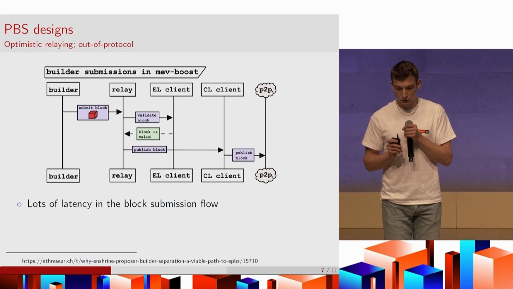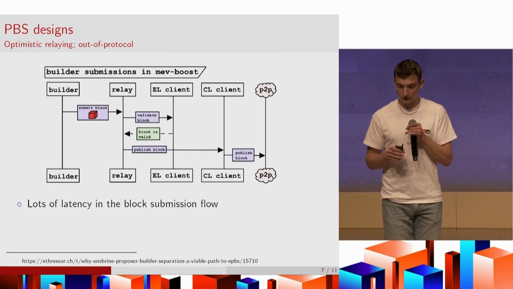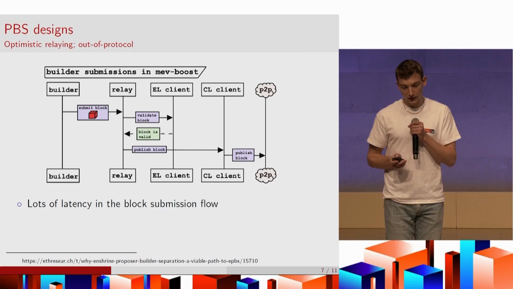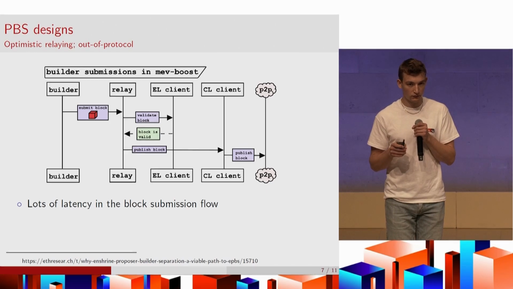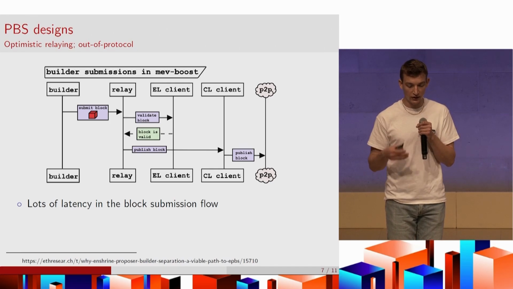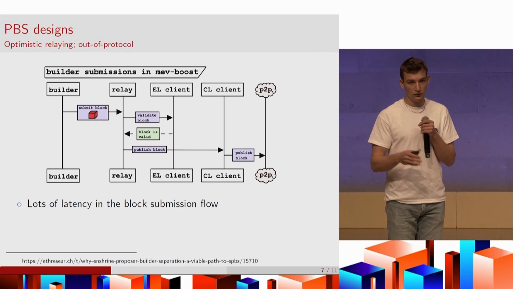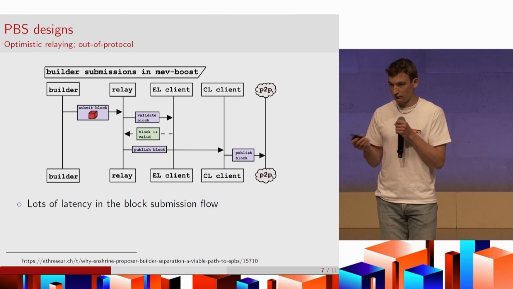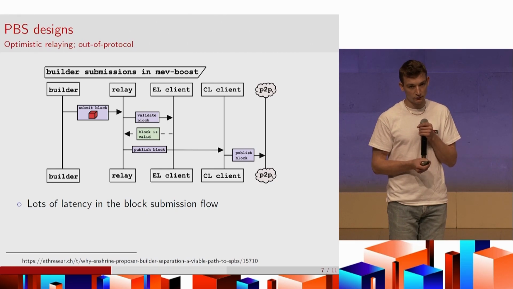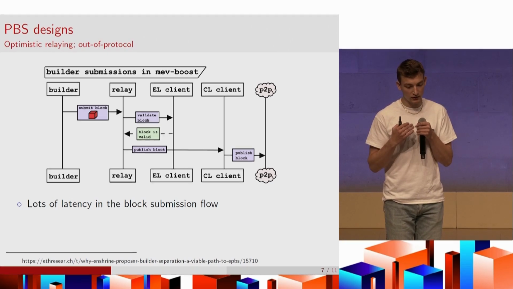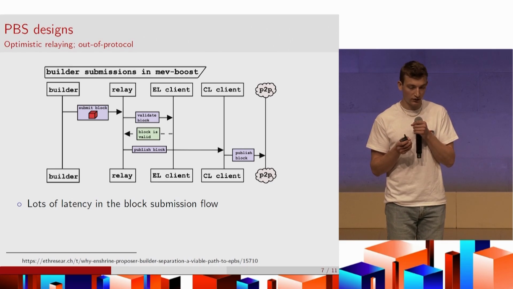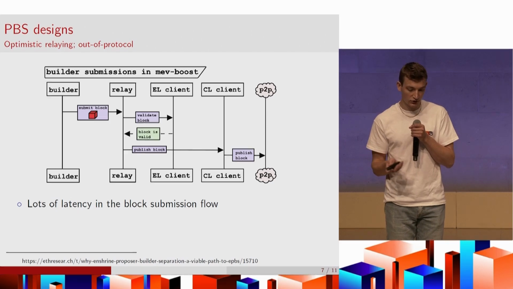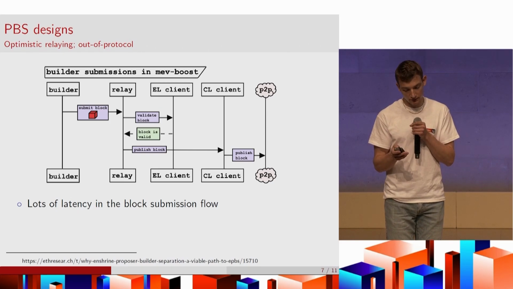Cool. Now I wanted to present one other out-of-protocol solution for PBS, and this is what we're calling optimistic relaying. And the difference here is that instead of doing the in-protocol version where you go through the EIP process, you modify the consensus spec, you update the client software, and then you perform a hard fork, we have this relay infrastructure that's already running. We already have 95% of blocks using the relays, so we can make the MevBoost relay ecosystem look slightly more like the enshrined PBS version by changing the code that actually runs on the relay and reducing the relay responsibilities.